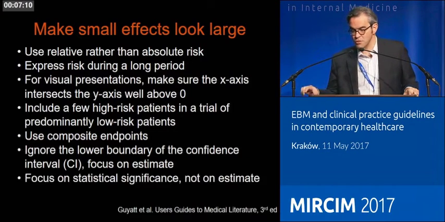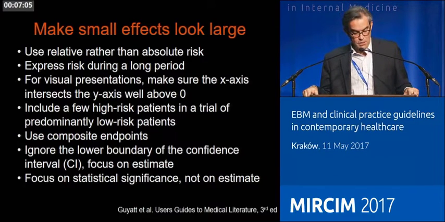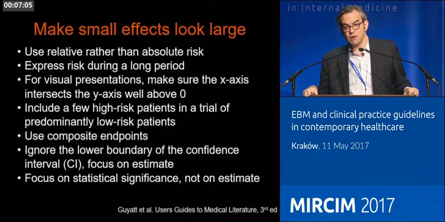And then, of course, focus on the statistical significance and not on the estimate. This is when our language tends to use terms that are black or white, where we say glycemic control reduces the risk of diabetes complications without making a point about to what extent it reduces, what is the magnitude of reduction. Of course, that's very convenient if the magnitude of reduction is very small.